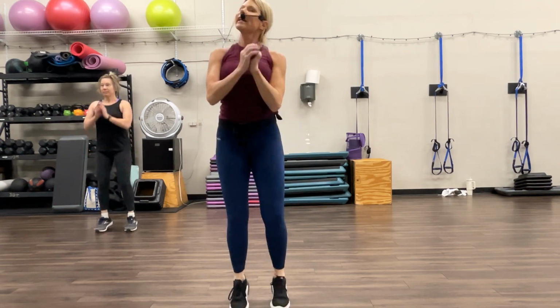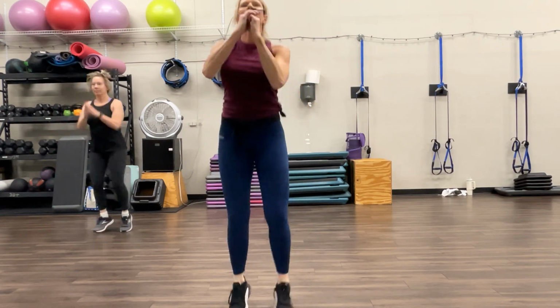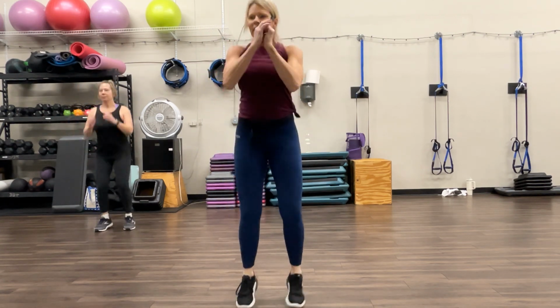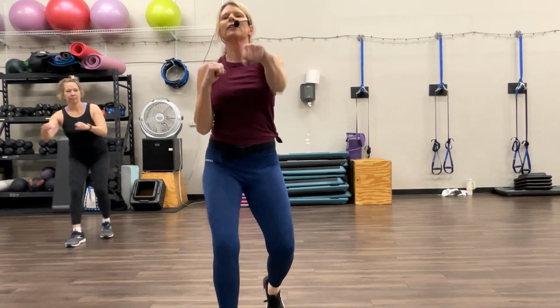Right lean, ski, right, left. Step left, back punches, jump. Here we go, left lean, ski, left, right. Lunge, step right, back punches, jump. One more time. Ski, left, right. Lunge, step right, punch, left, right, left, jump.